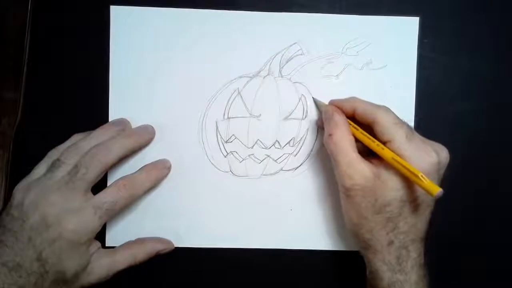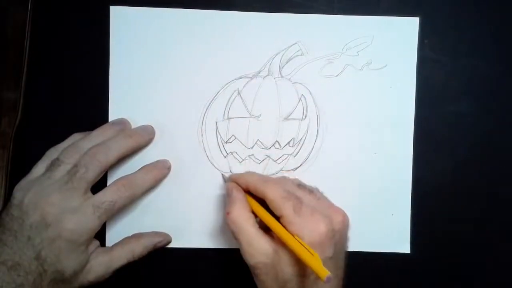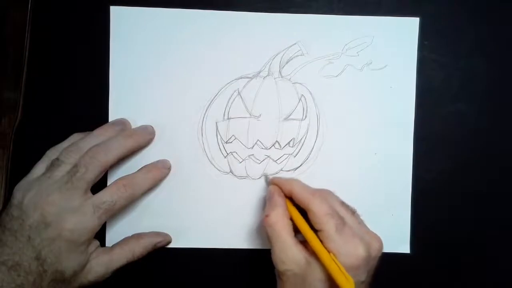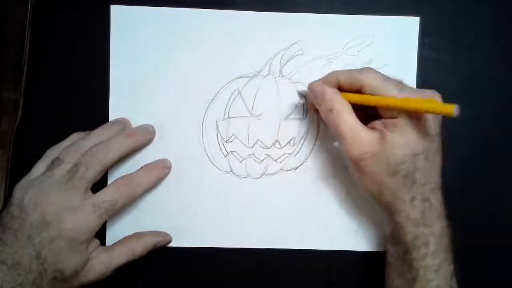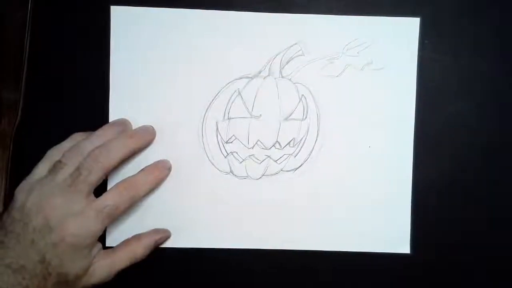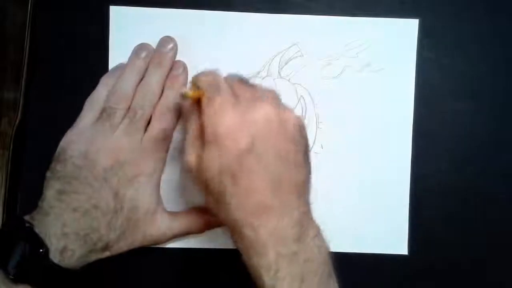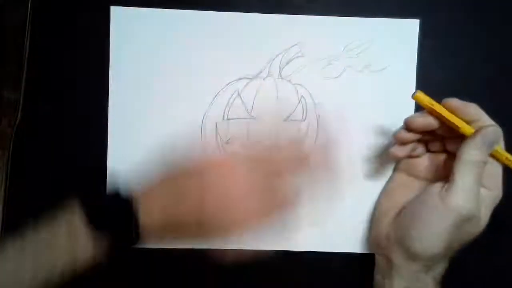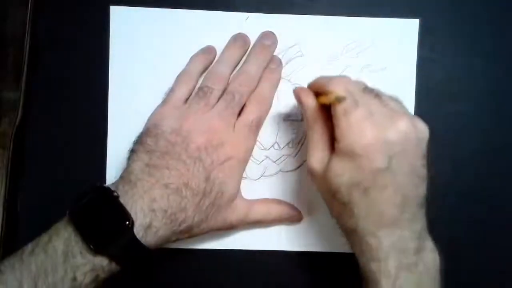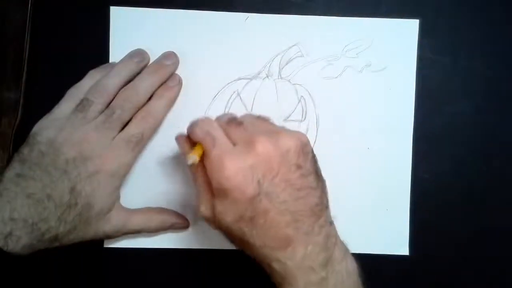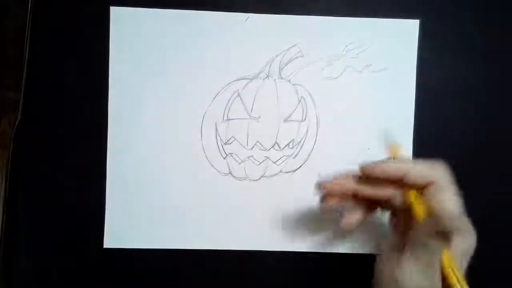All right. So at this point, I'm going to add some hatch marks to define some of the value. We haven't gotten too much into hatch marks in class, but you'll pick up on what they are pretty quickly. So if I've got a lot of extra lines, you might want to take a second to clean them up. I tend to draw pretty soft, so a lot of them are easy to remove, but anything you want to get out of the way that might kind of mess, I can do that.